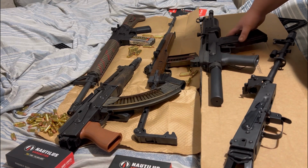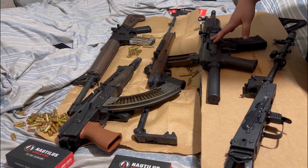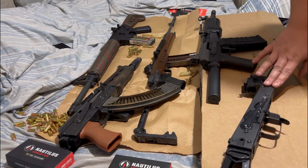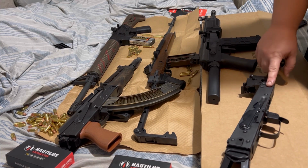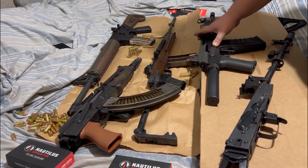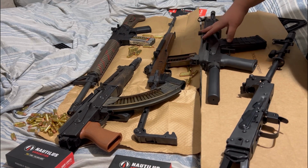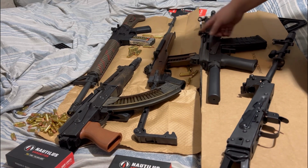So, for the longest time, I wanted a Galil. I'm not a big fan of AKs chambered in 5.56. I do have an AK-74 in 5.45. We're gonna do some cool things with it. That's why it's stripped. But it just didn't seem right to have an AK in 5.56. And I've always been a sucker for this funky charging handle. At first I wanted an IWI Galil, a Gen 2, but man, I love them and I've shot them and they're amazing, but I just wanted this charging handle.